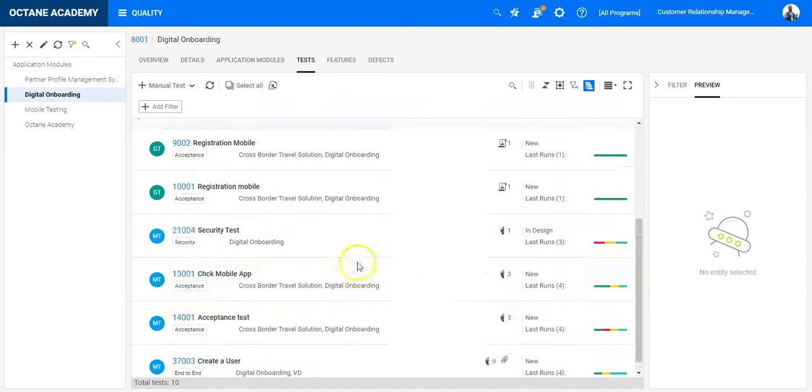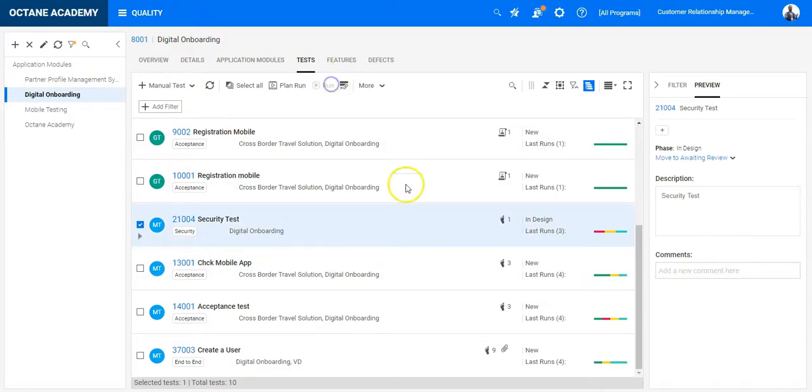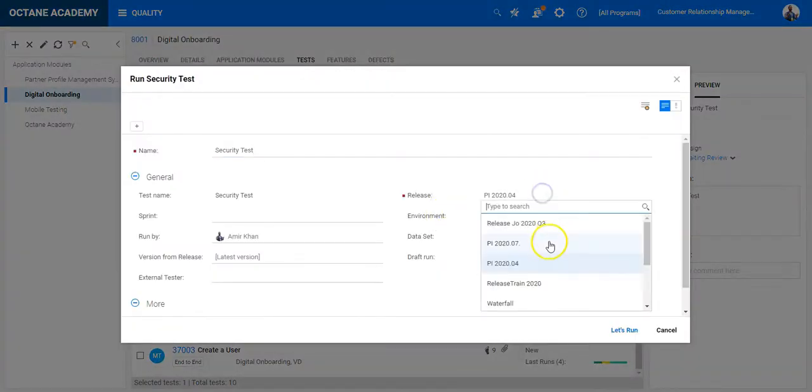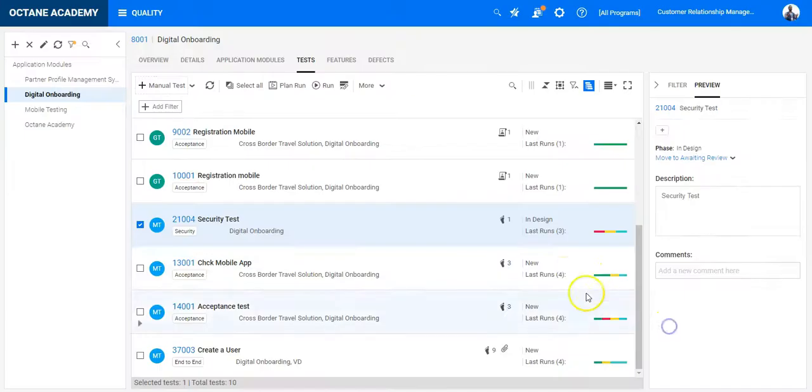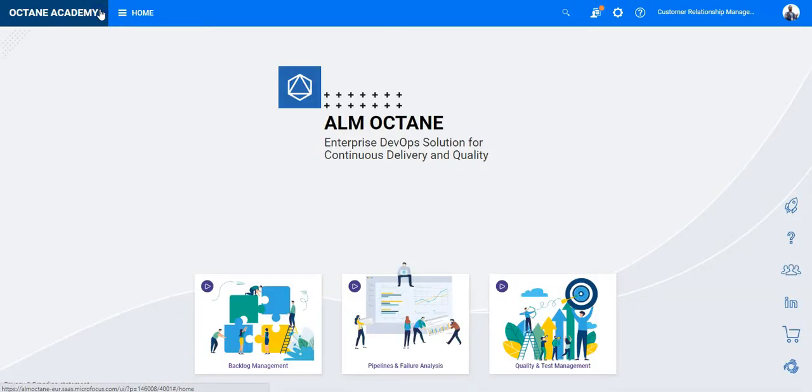So if I would like to plan now a test and would look for the Kanban release, it should probably not be on the list here anymore. So this is exactly what the feature is doing. It is deactivating the releases in order to avoid misassignments.